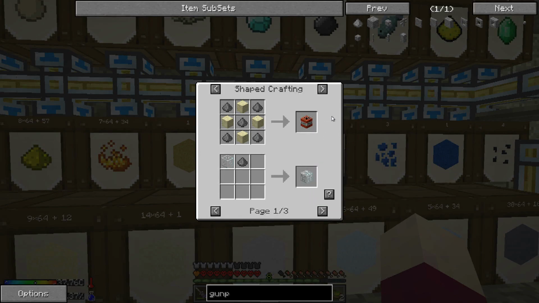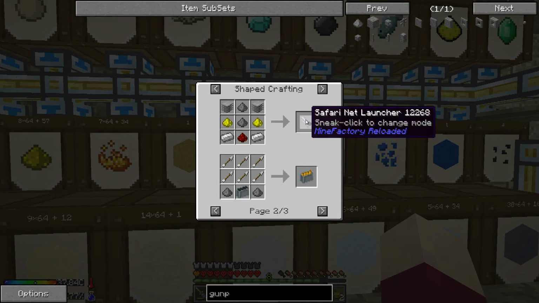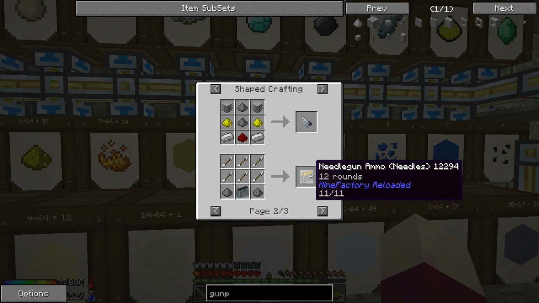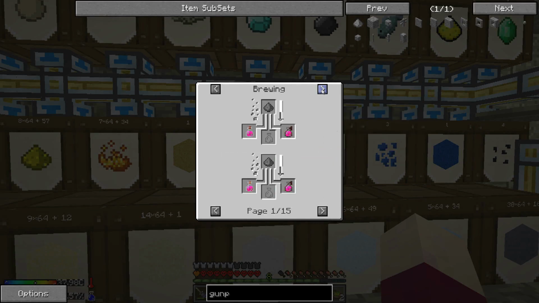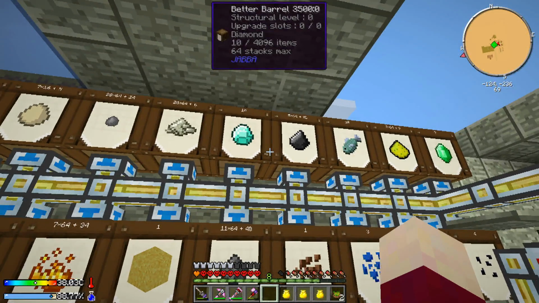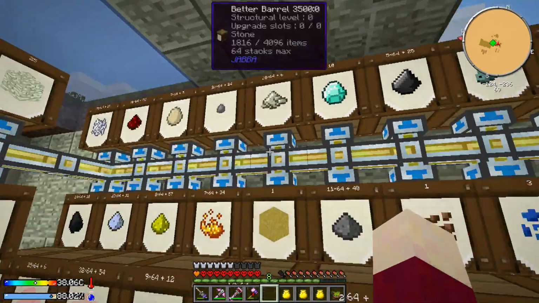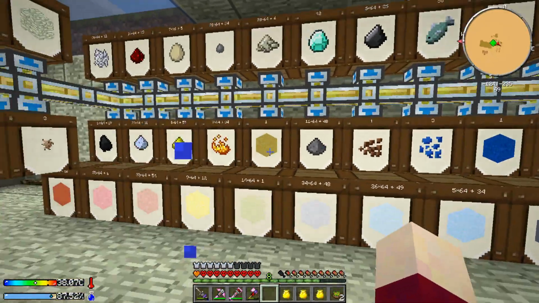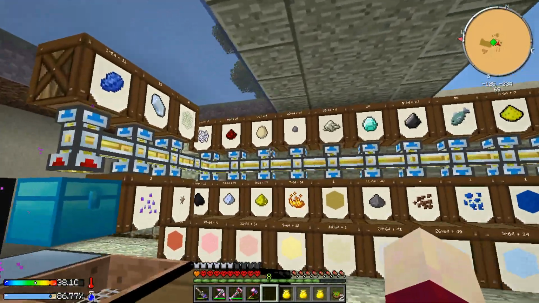Regular TNT, carved glass, Safari Net launcher, which actually, having a Safari Net launcher would be kind of nice. The needle gun ammo, we get so stinking much gunpowder though. So really, fire charges, we don't have much in uses. Brewing, yeah, there's just not enough. Maybe we'll avoid that. Gunpowder, flint as well. So stones, eggs, gunpowder, and flint, I'll set those up to be voided. The rest of it will have their barrels just like it does now.